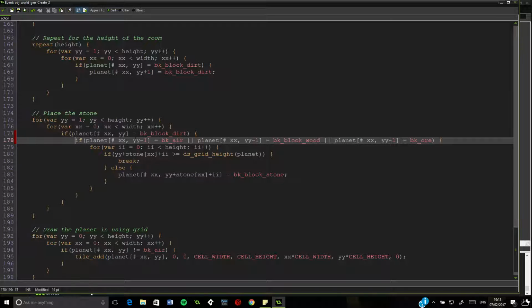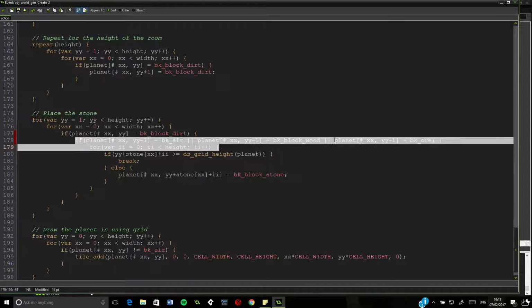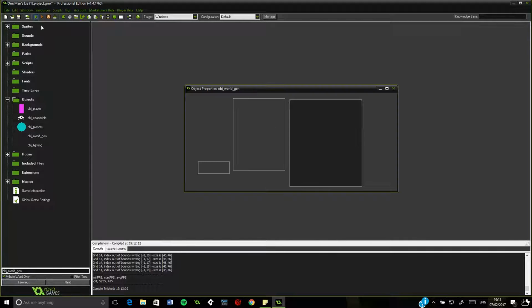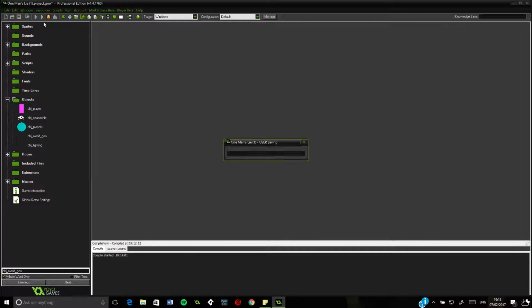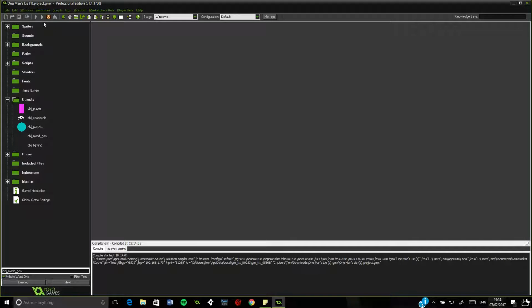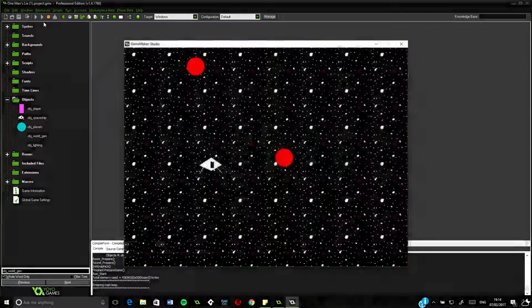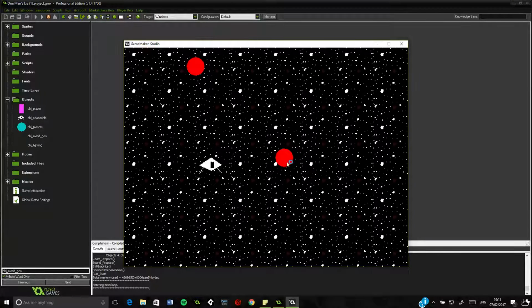Pretty self-explanatory. If the thing equals either air, wood, or an ore, it'll place the stone underneath here. And we did that for the wood as well, because otherwise the stone wouldn't draw underneath the wood, and again, it looks really peculiar. I will maybe, in the future, incorporate some extra scripts that I've come up with to do with compiling everything to make it a lot easier. So I got loads of variables and made it into one huge script that is basically a database. Now, maybe we'll do that later, maybe we won't.